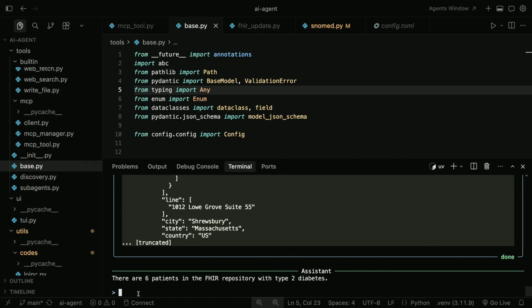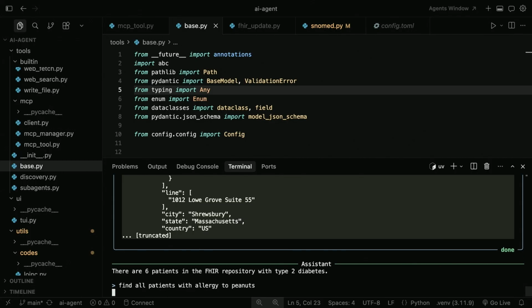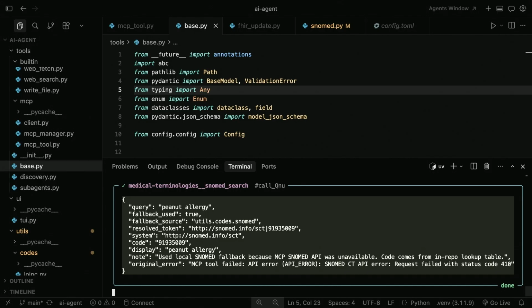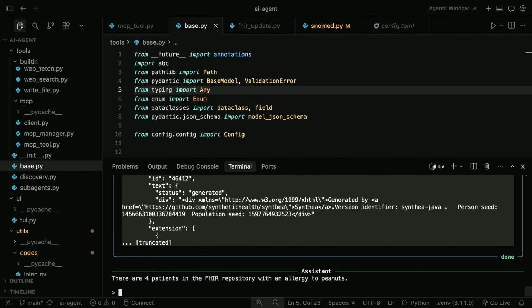Let's try something else. How about find all patients with allergy to peanuts. Oh, okay. So it said there are 4 patients, and it gave me, again, the bundle.